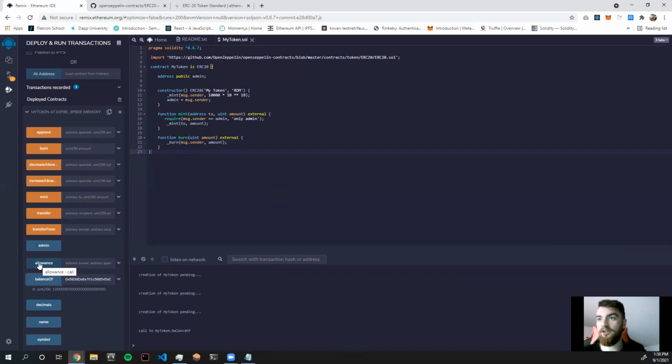Usually you would have to type in a bunch of code and then it'll spit out a response. But I'm rambling here. So we see the balance of that one account is 10,000 tokens times 10 to the 18th power, exactly like it should be. And now let's actually transfer these tokens from one account to another. So we have the transfer function here.